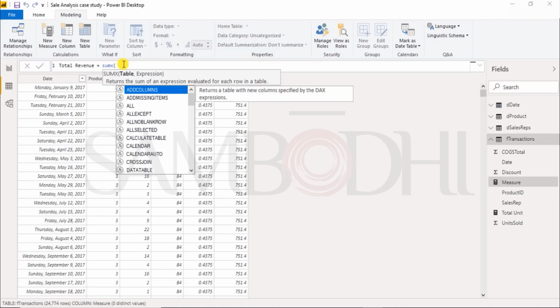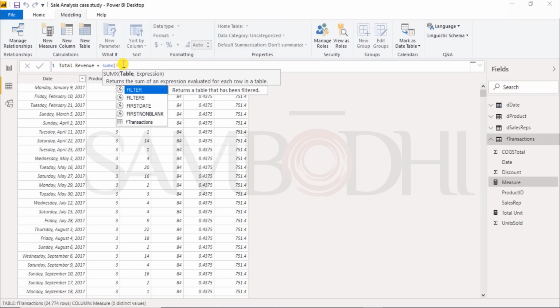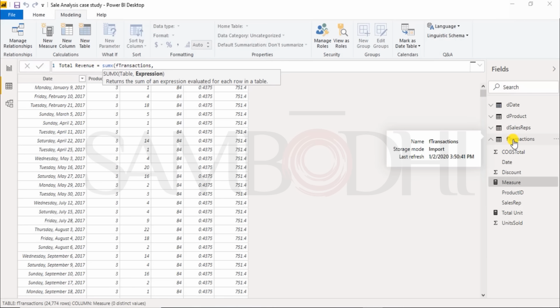In SUMX, first we need to assign a table name. We have assigned the first table name, F transaction, and we will use it to find the total revenue. The normal formula is the units sold and the price. Now the price is available in our product table, and we have a relationship between the product table and the transaction table. That's the reason we can use the product table here.